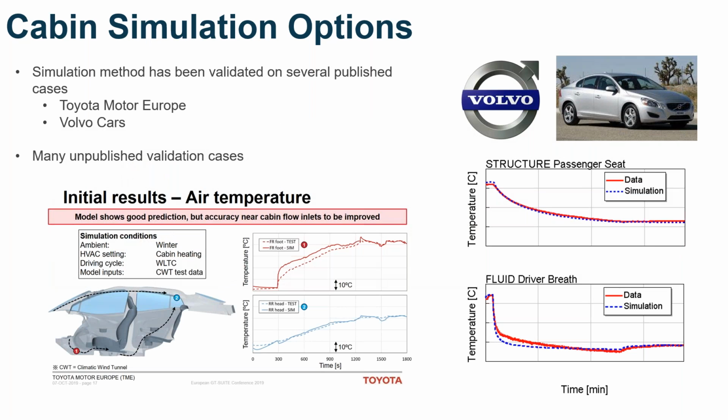I've mentioned we have been using this on passenger vehicle examples, and it's not only that Gamma Technologies and Thermoanalytics did this internally. We also have several customers applying this solution. Here, just two of them: the tests that were run by Toyota and the test we were doing together with Volvo, to demonstrate the accuracy of such a solution compared to the actual test data. I hope this shows that the solution is valid, and now we would like to show you how it can be extended for the usage of some larger cabins.